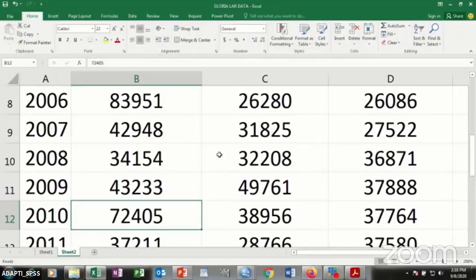The data should be at least within 2 years from now. We are in 2020, so if it's data of 2018, it's okay. But you can see somebody analyzing from 1991 to 2011 and publishing the paper in 2020. So it's not acceptable.